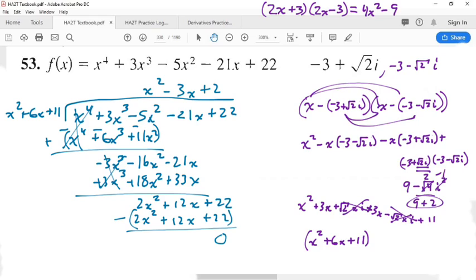Zero. Okay, so that means if I multiply this by x squared minus 3x plus 2, we would get right back to where we started. I can factor this in my head. What times what gives me positive 2 and then adds to give me negative 3? X minus 2, x minus 1. And then I found my other zeros. My other zeros are 2 and 1. Yay. They gave us this zero, so I should also say this zero.